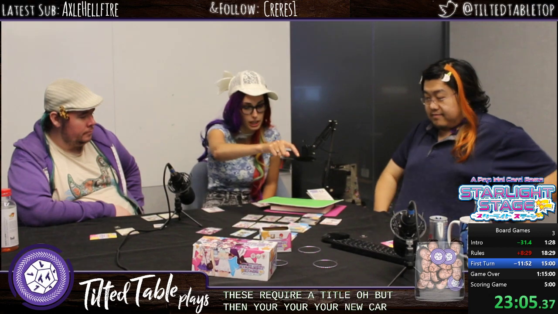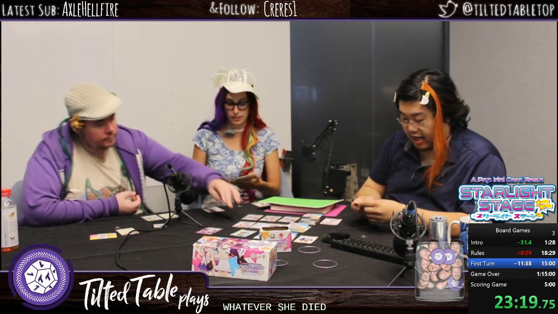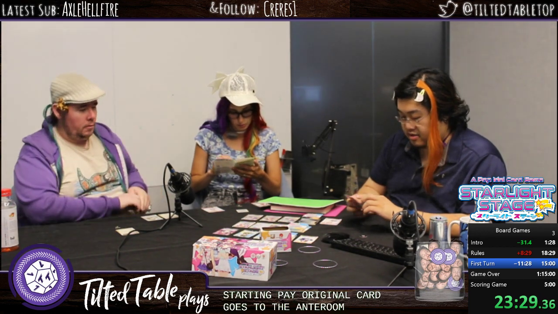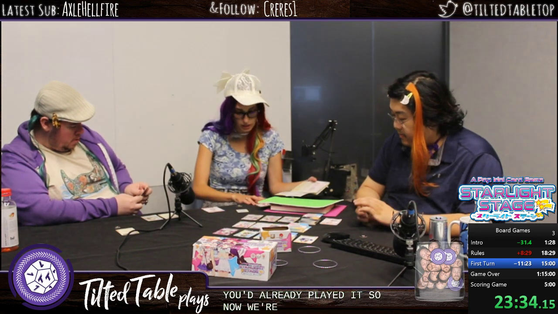Snap, nice. Sam with the plays. Oh, but then your newcomer idol goes in the idol discard. Is that how it works? Yes. You sacrifice one to the gods of idoldom. Basically what happened is you upgraded your newcomer idol to whatever she was, and she dies. Idol. I got idol. All right, cool. Reinvent an idol. And now, guilty is the starting player. Yeah, the original card goes to the anteroom, while the new card goes to your agency office as though you'd already played it. So now we're done with that round.